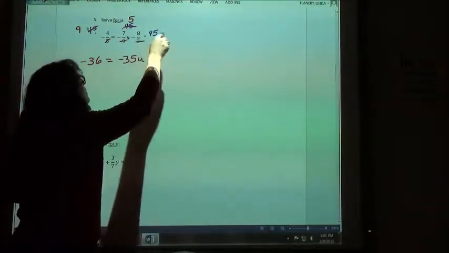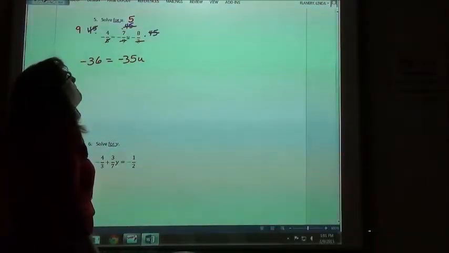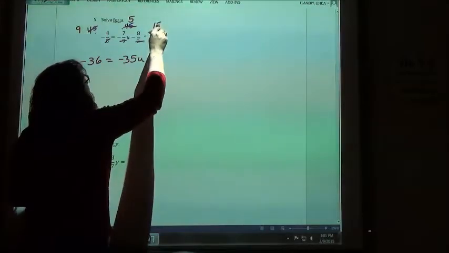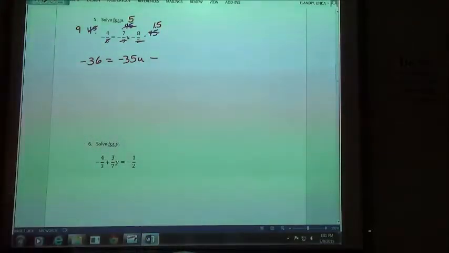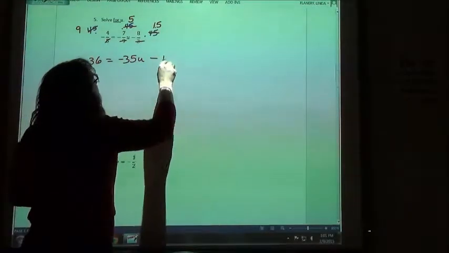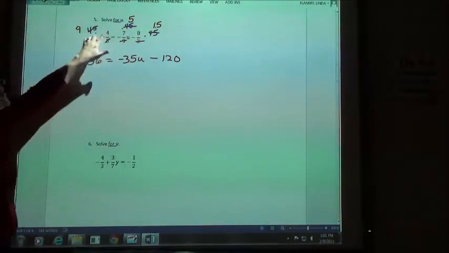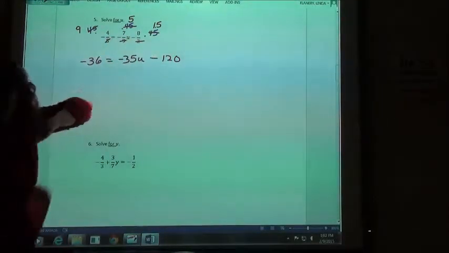Then we do 3 into 45. 15 times. So now we've got to do 15 times that 8 on the top of that fraction. It's going to have a minus in front of it. But 15 times 8, 120. Now notice when I multiplied by that common denominator, they're always positive values, so the signs in front shouldn't change. That one had a minus, this one has a minus in front, this one has a minus in front.